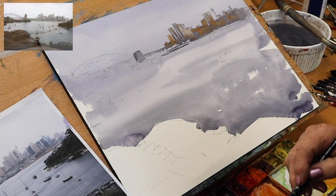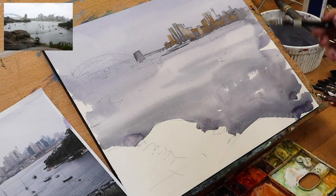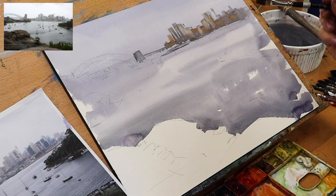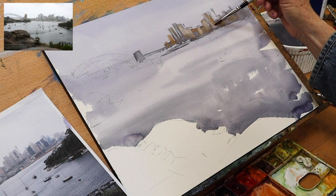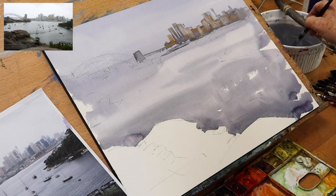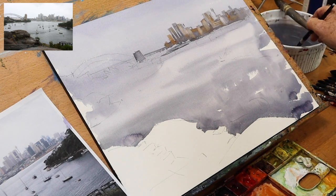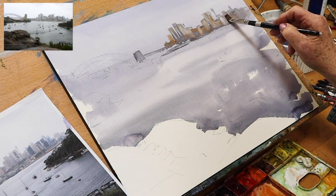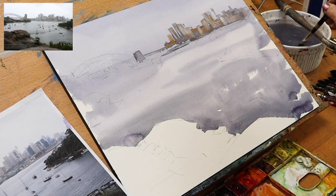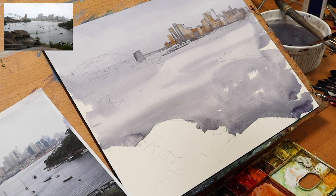So there. I won't suck it all out, just leave a few gaps there. That gives buildings foreground, background. Some pop out at you, some don't. And you can then start doing little horizontal lines, giving an impression of low-rise buildings. I might be coming over this later with a bit more maybe dark grey, dark blues, but just to begin with, that's all you need to do to indicate the city skyline for Sydney.